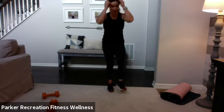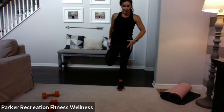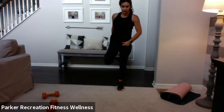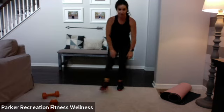All right, switch it out. Make sure your knees are in line. All right, ankle across your knee, take it down, point and flex. All right, come right here, big deep breath all the way down, reach and release.